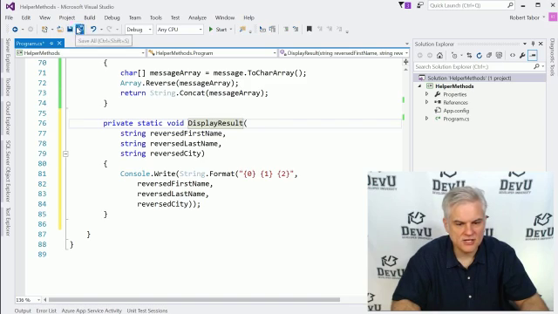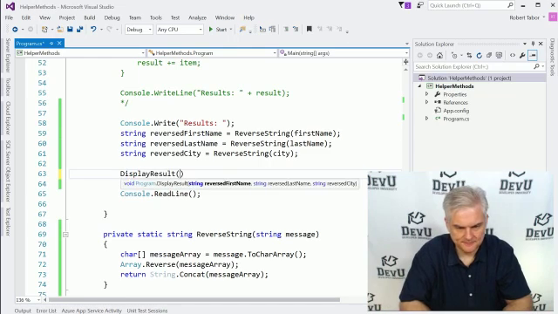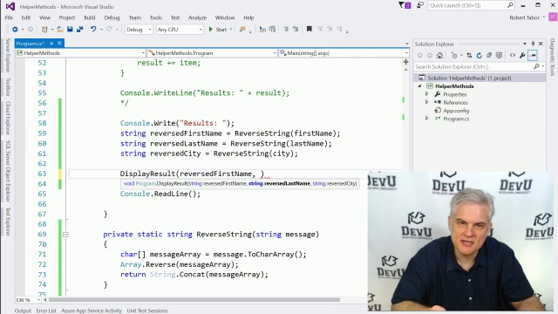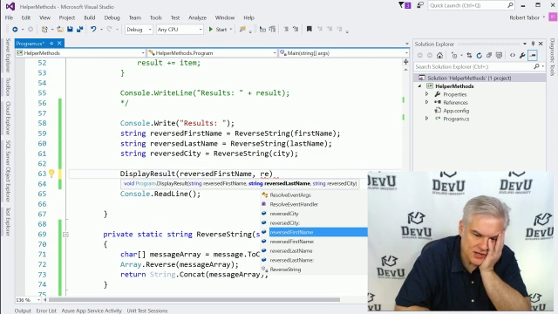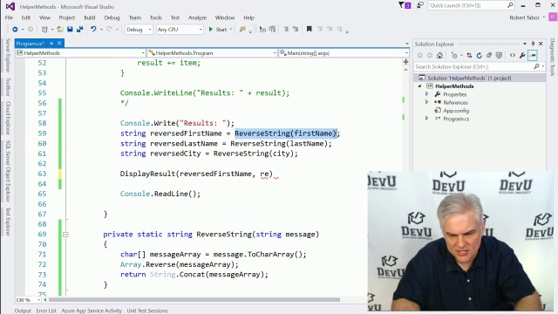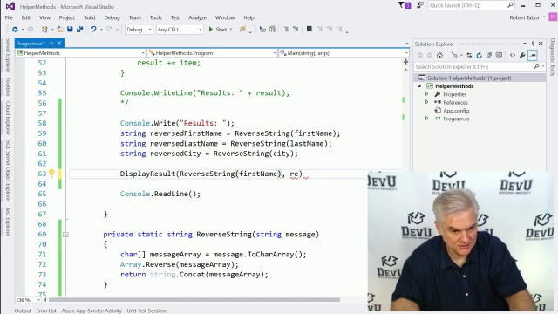And so at this point I should be able then to call display result. So let's call display result, passing in the reversed first name, and I just happen to use the same names here, but I could have called either the input parameter something different or the temporary variables here something different. Reverse string last name. And as I'm doing this, I'm beginning to think to myself, why am I even going through all of this? Why do I even need these variables? Couldn't I just eliminate those altogether and just copy this, paste it here? I mean, it returns a string, right? So I should be able to do that.